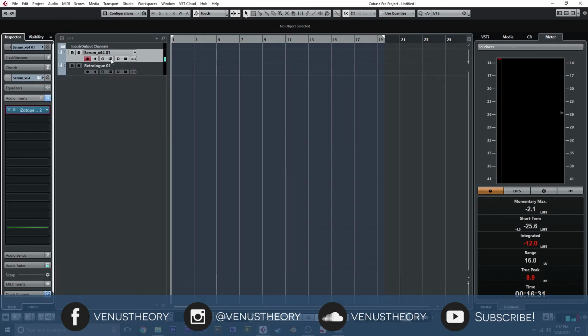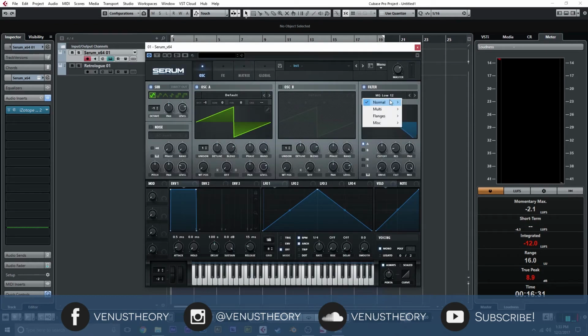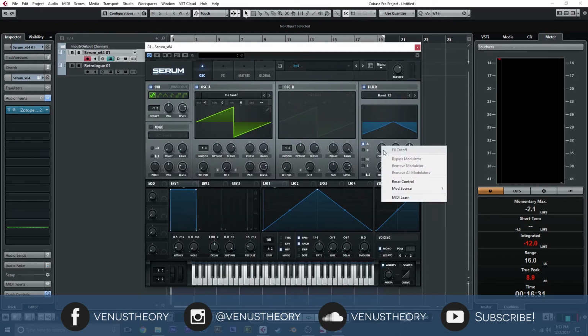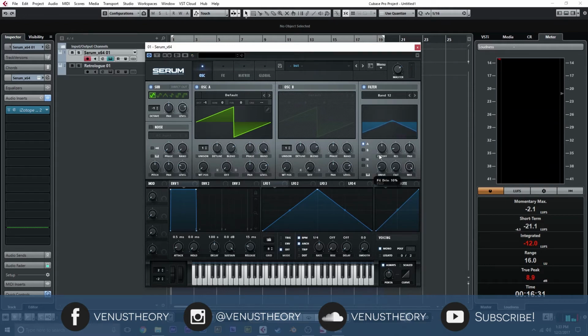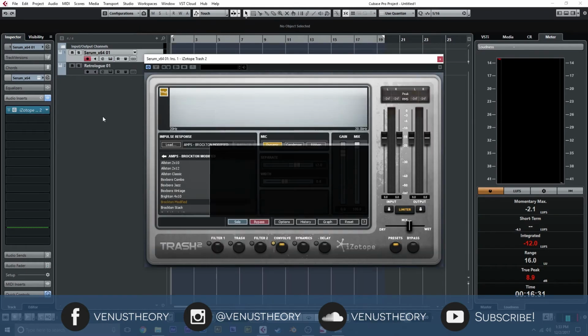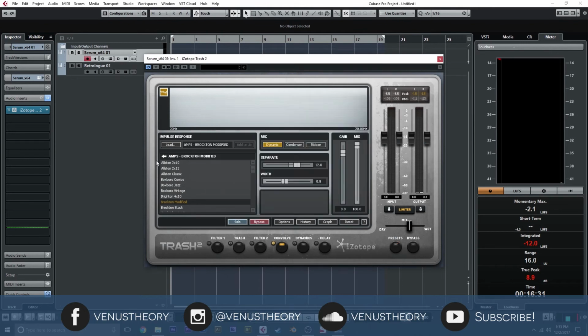Now, what's really fun, let's just do some filtering. We can MIDI learn that. Let's do some filter sweeping. So that's really all there is to this trick, and it's really fun, and I thought I would share it with you guys because this is a really cool way, especially if you're tired of resampling, to get a lot of weird sounds you couldn't do otherwise. I mean, you could synthesize this, I'm sure, if you were way more skilled than I am.